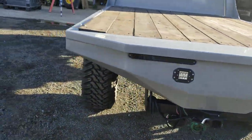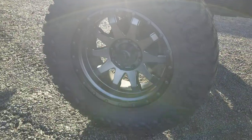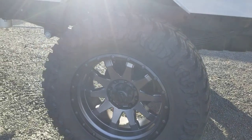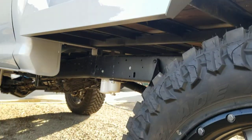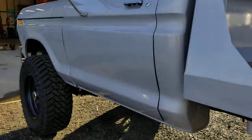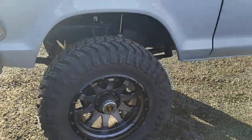I got to wire in the taillights. Oh, these are the wheels I went with. They're nothing real fancy, but they're Race Line, I think 934 is the model number. And they're actually a gray color, which I think they look even better in person than in the pictures online, but it needs a really good cleaning, because it's still got a lot of the wet sanding marks and everything like that. Brakes need bled again. They kind of work right now, but four-wheel drive works.